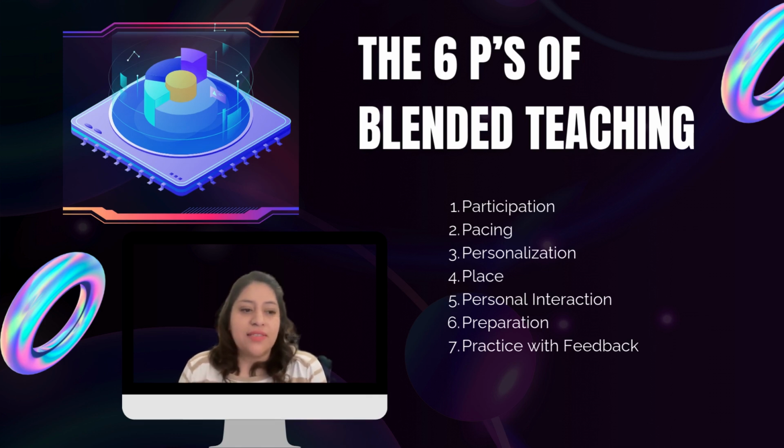When we're looking at some of the challenges that may arise from incorporating the blended learning model, Graham et al. give us the 6 P's of blended teaching: participation, pacing, personalization, place, personal interaction, and preparation. While there are ways around these challenges, some teachers may still find it difficult to effectively incorporate this model when these arise. For example, participation.